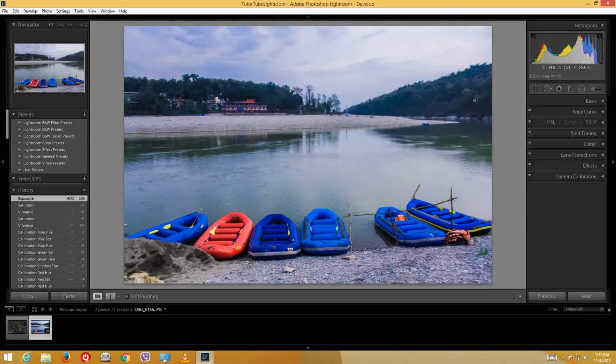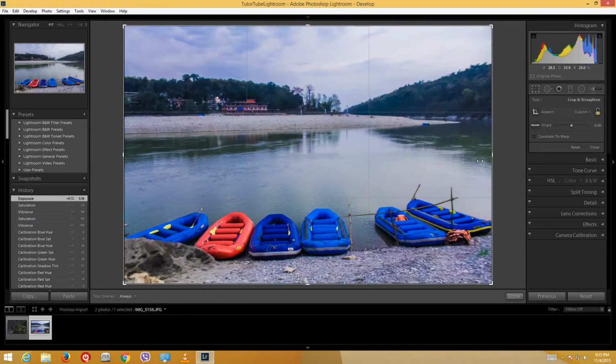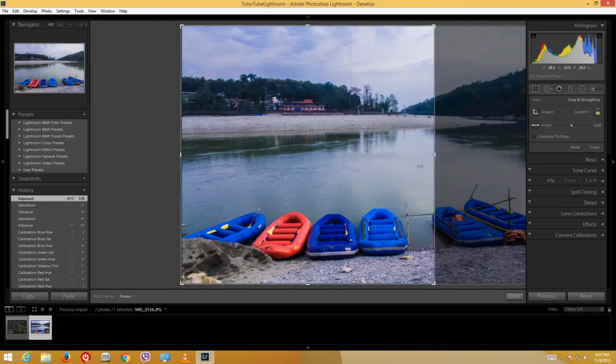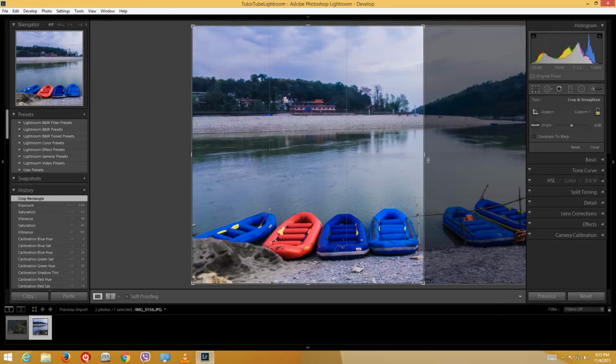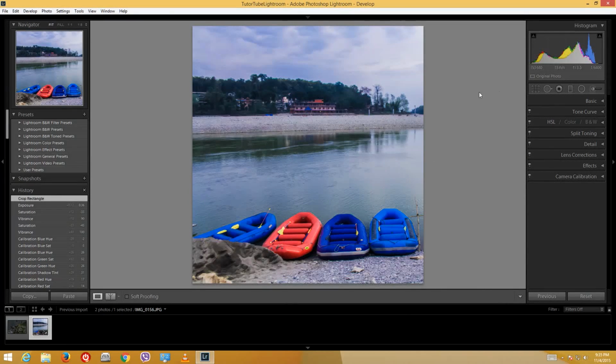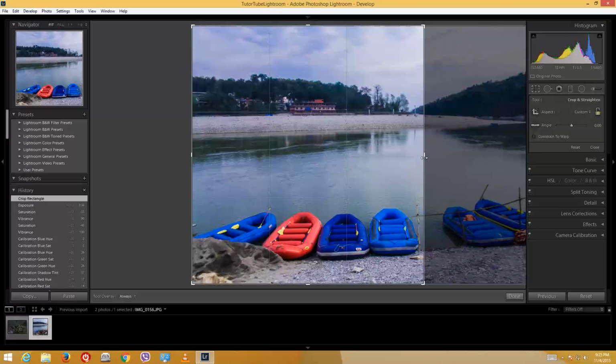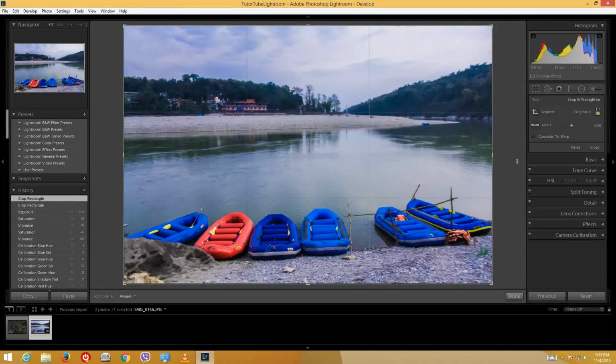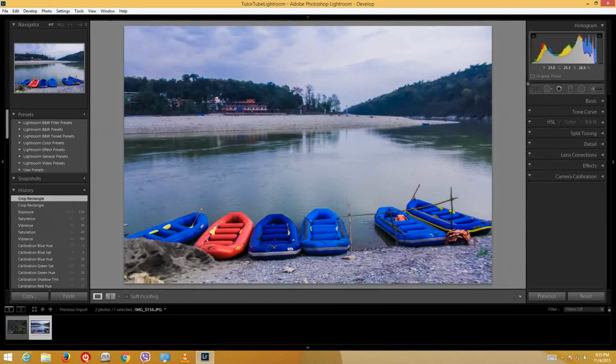So you can even crop it. I have some more options here at the top. I can also crop it. I can click on it, just crop it till the picture I want. Let's say I just want this, just press enter. Then you get the amount of picture you want. If you were to click on this again, you can get back the portion that you lost and press enter. So you're not really deleting the portion out.